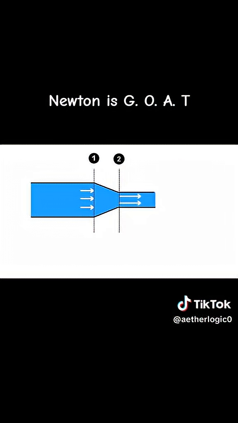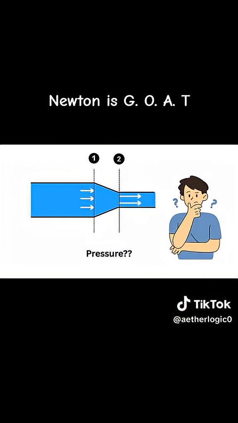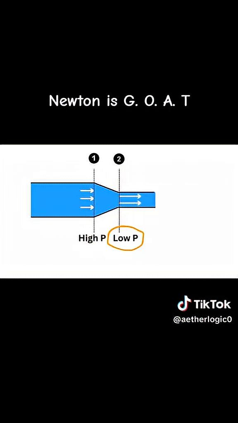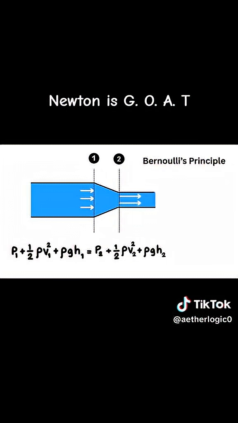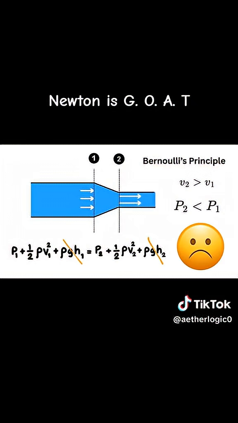Awesome! Now, let's look at pressure. When we ask people what happens to the pressure in the narrow part of the pipe, they say the pressure decreases in the narrow part because of Bernoulli's principle, which is this formula, and because velocity is more at point 2, pressure is less at point 2, that's it. But this kind of response doesn't really explain anything intuitively. It just states the result using a formula, without touching on why this happens or what's really going on underneath.